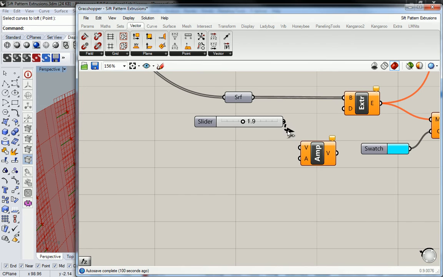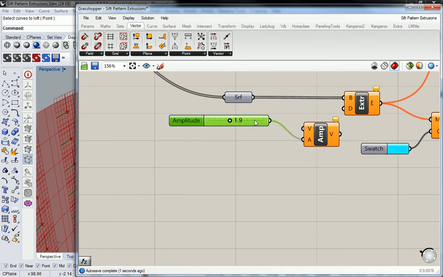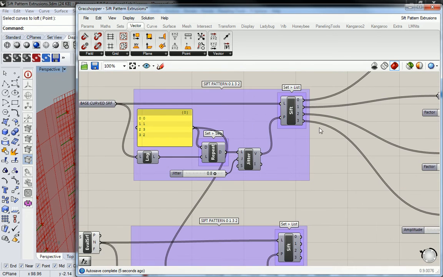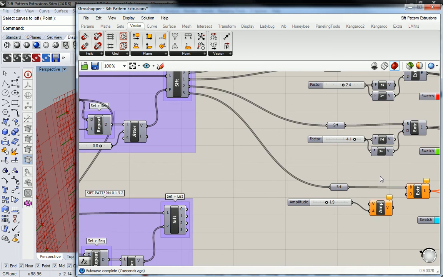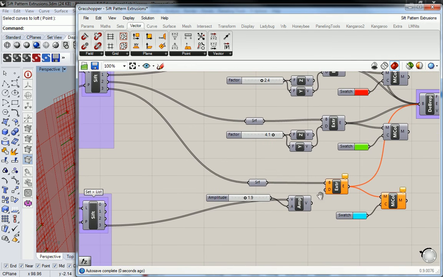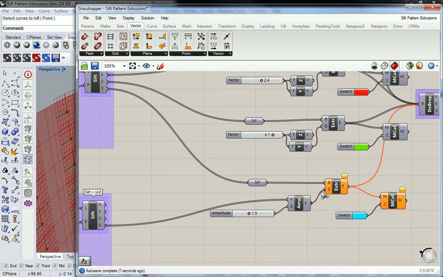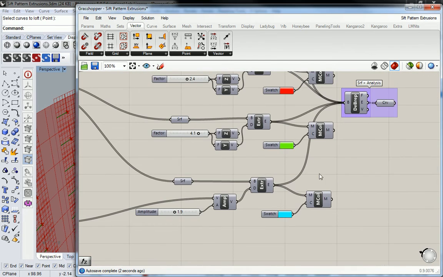You can plug your amplitude in there. And since I'm operating now on group 3, you can see that I modified group 3. I'm going to make sure I pull from group 3 when I plug this in. Group 3 goes in there, and then that becomes a proper vector that I can use to extrude the geometry.